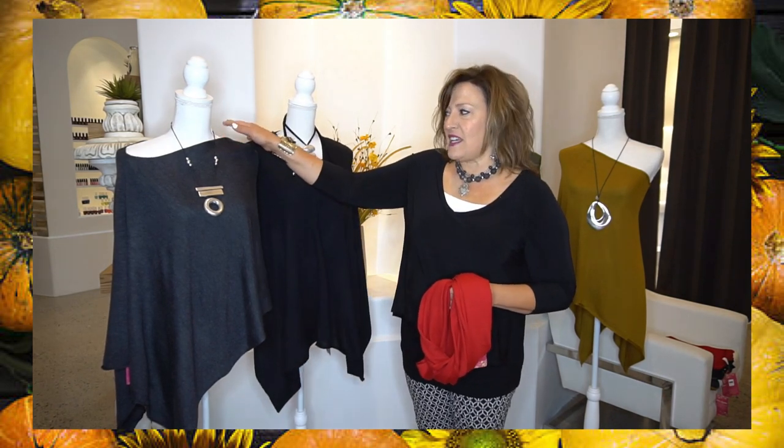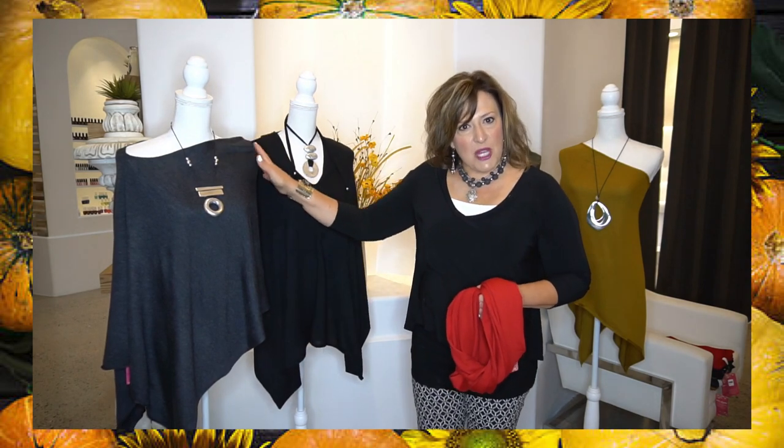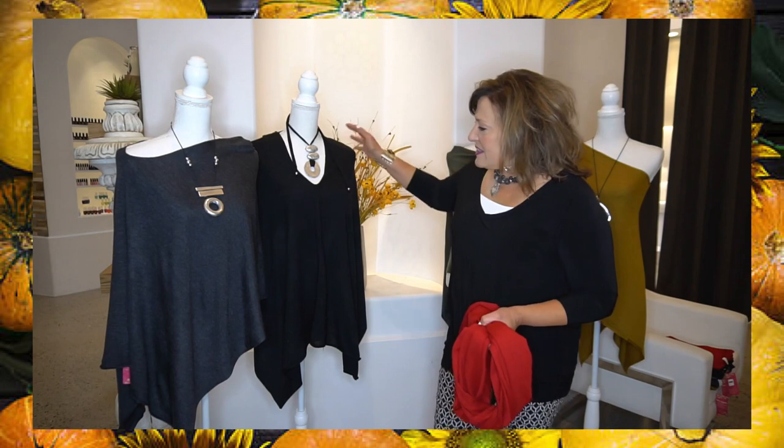I'd like to briefly go over the looks with you so you have that in your mind about how many ways you can wear this piece. So this is the classic signature asymmetric look — this is personally my favorite, but I can't wait for you to come in and tell me what your favorite is. Kind of short on one side, long on the other. This is called the V-neck, very flattering — showcasing your beads, your Lawrence Baca beads, and these great aluminum pendants that we have in store too.